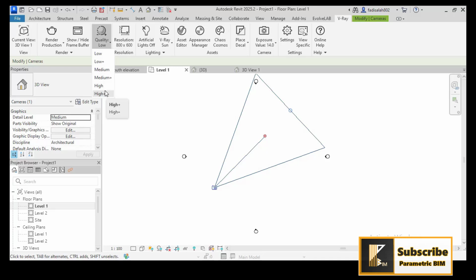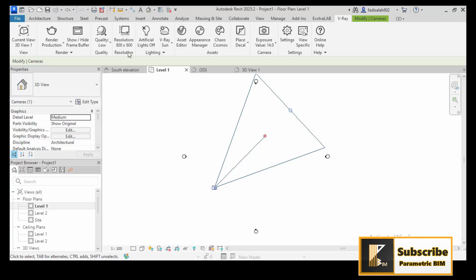As you know, going to high plus needs more time, and more pixels will be rendered, so be sure to choose what is suitable for you and does not take a lot of time. During work, I recommend you use low, because otherwise it will take a lot of time.